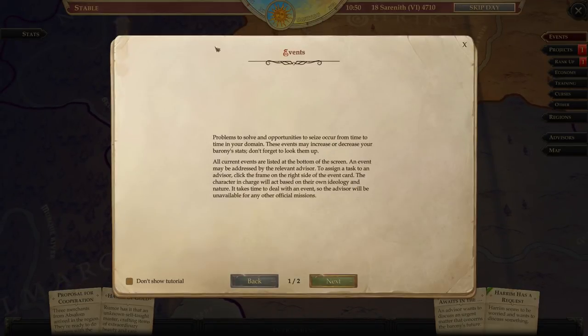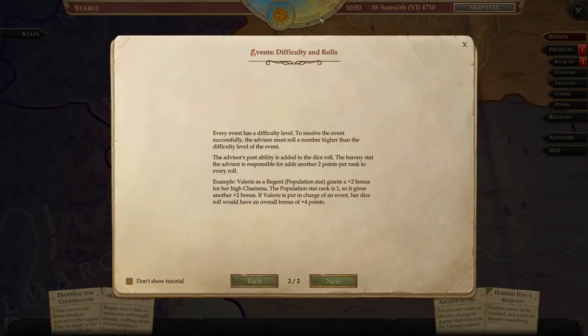Unless, what, events? Problems to solve and opportunities to seize occur from time to time in your domain. These events may increase or decrease your barony's stats. Don't forget to look them up. Thank you. All current events are listed at the bottom of the screen. Thank you very much. Difficulty rules, that's important. Every event has a difficulty level. To resolve the event successfully, the advisor must roll a number higher than the difficulty level of the event. That's how DCs work. The advisor's post ability is added to the dice roll, which is great. The barony's stat.